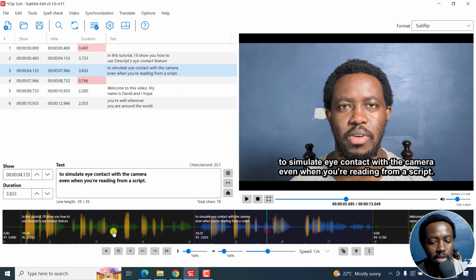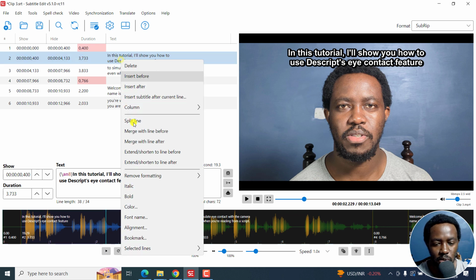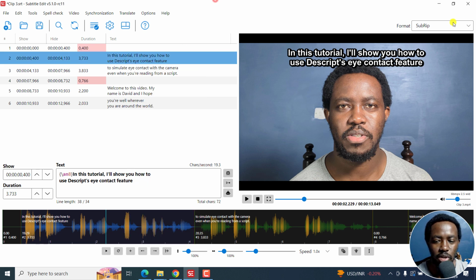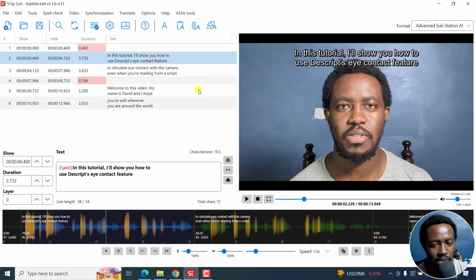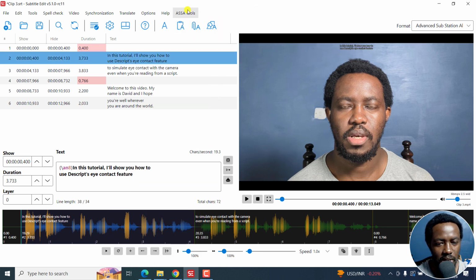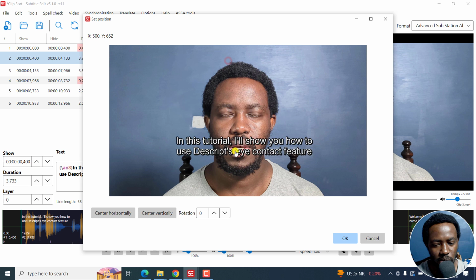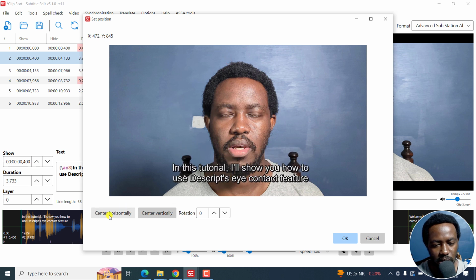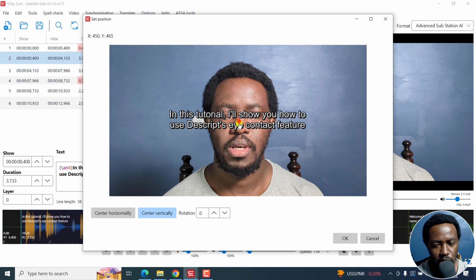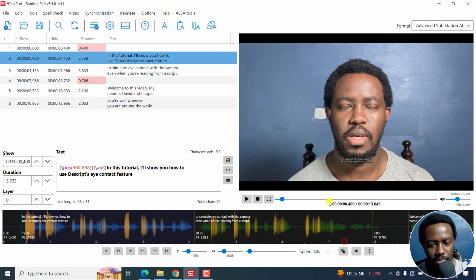Good job. But now the issue I have with this alignment section is that these are more or less predetermined areas. So if you wanted to bring this lower a little bit, unless you go into the Advanced SubStation Alpha system, and I do believe it should be somewhere under ASSA tools, set position, this one, just hold it, bring it where you want it, center horizontally, center vertically, just bring it down, let's say right there, center horizontally, click OK right there.